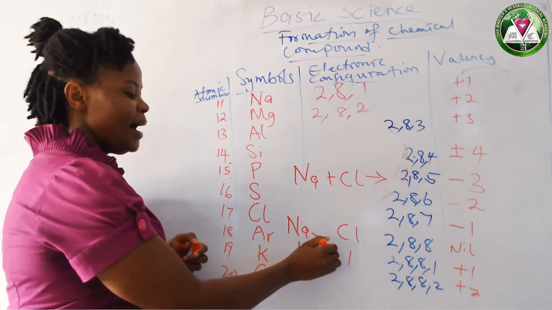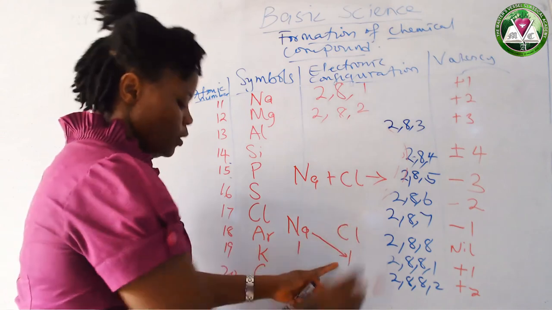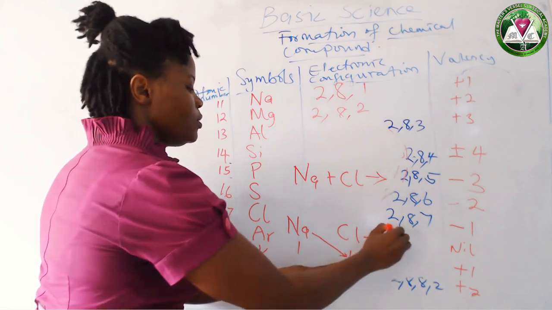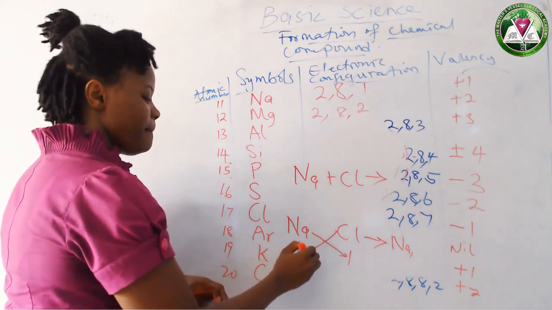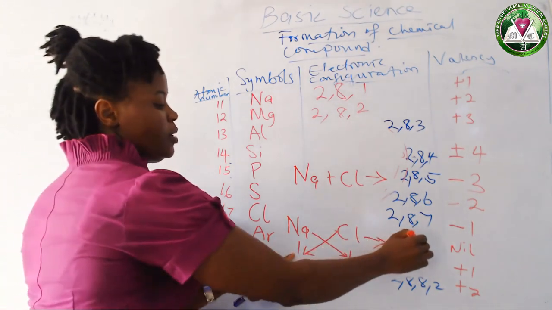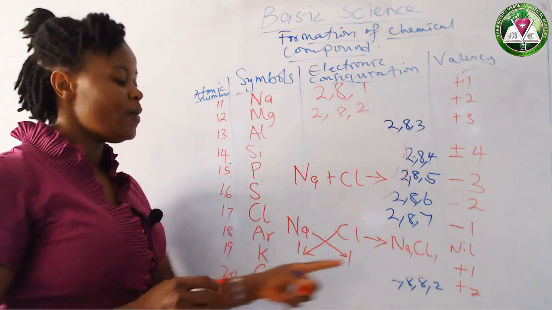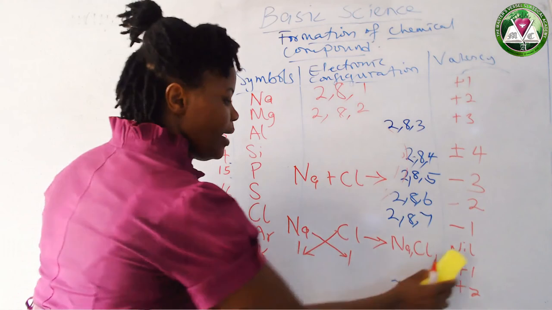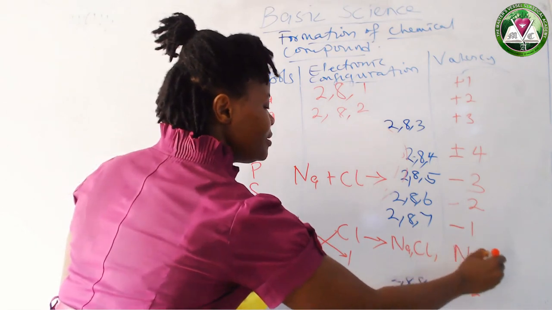Sodium will combine like this. It will take the valence of this, and that will give us, please permit me to clean here, sodium 1. Then go this way again. Take this. See this? Chlorine is taking the valence of sodium and it will be Cl1. Now because we don't write 1, so far it's 1, we will not write it. But if it is something like 2, you will write it. So you will have sodium chloride like this, NaCl.